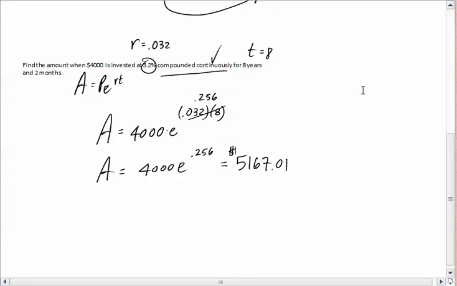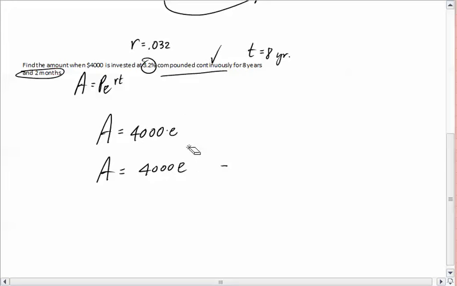Oh, good night, nurse. Okay, I'm going to have to back up. Do you notice it says 8 years and 2 months? Geez Louise. Okay, 8 years. My bad. Let me back this up just a bit. That's okay. We're going to be fine. 8 years, 2 months. I threw this in here on purpose, right? And I totally forgot. This is going to need to be turned into a decimal.